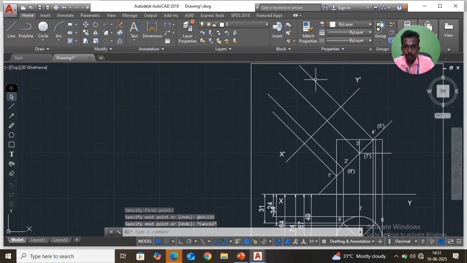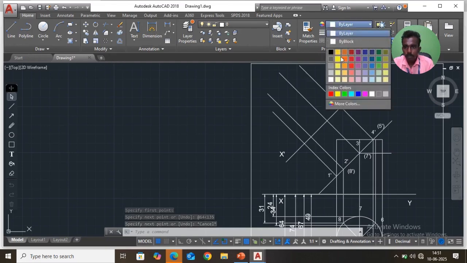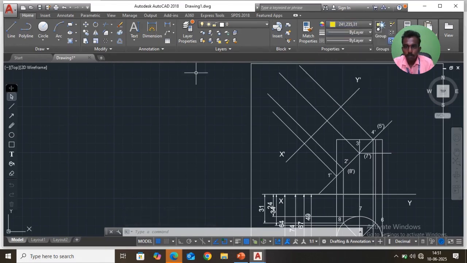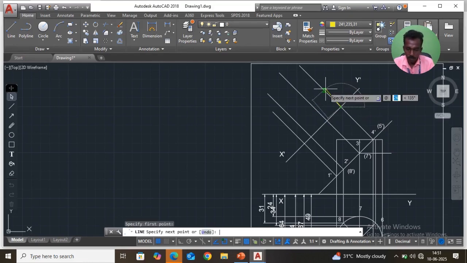Next you have to change the color. So by layer, take yellow color, take line from here to here, next dimension 34, 135.